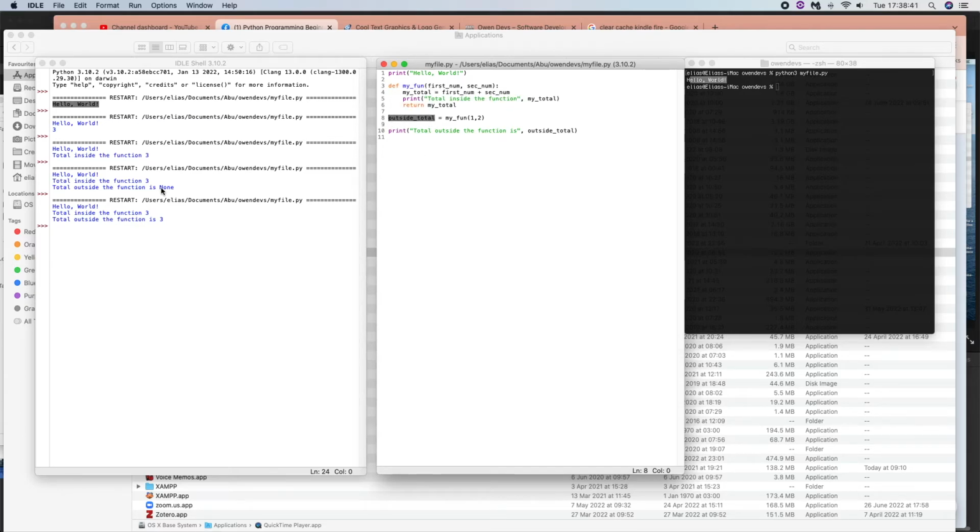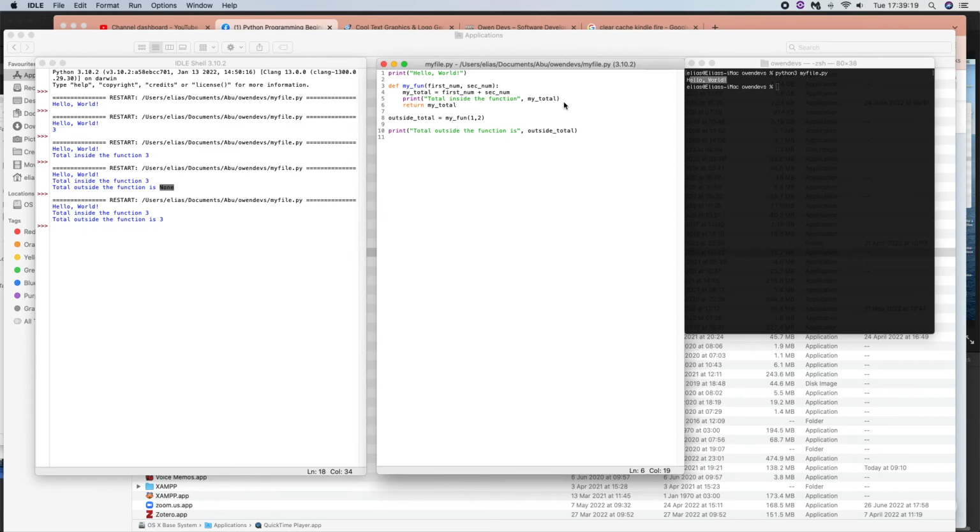So before, when it was showing us None, this result was not being put in the variable because we had not put the return statement. So the return statement sends the result of a function to whatever called that function. That is the work of return. Print shows something on the screen. Return, number 1, works only inside a function, and number 2, it sends the result of that function back to whatever called that function.